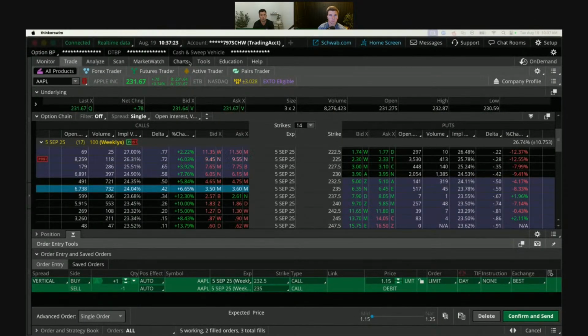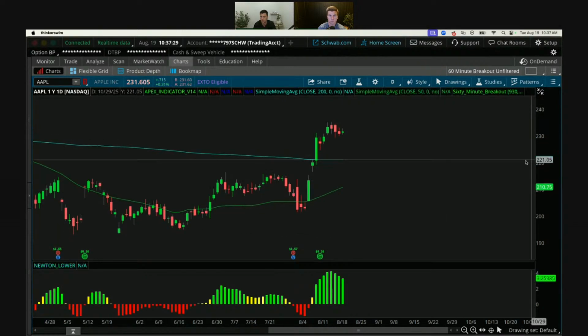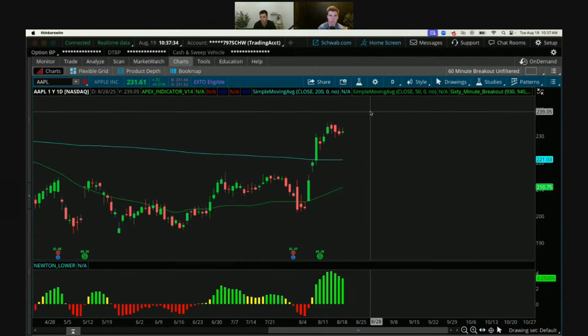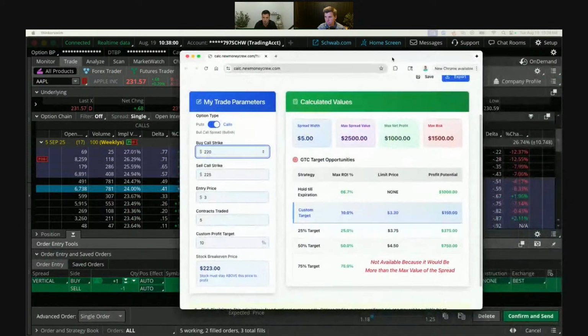All right, real quick visually, let's look at Apple here. Popped above the 200-day moving average. Love it. So here, 235. I'm finding 235 on the right side. So we know the profit target's 240. I'm going to cut it in half here. So by September 5th, if you see my crosshairs here, this is where we're betting Apple will be above that line by that time. So above that price, by that vertical line that you see, which is not that big of a move. You can see it was just almost there the other day. If so, based on the prices, let me use our calculator and walk you through it.